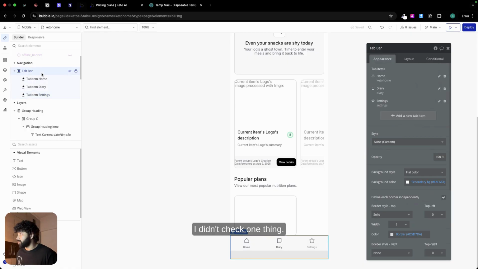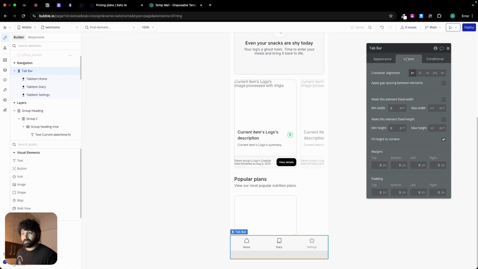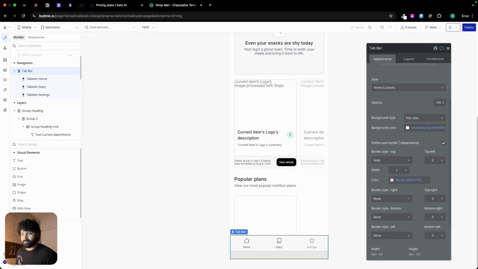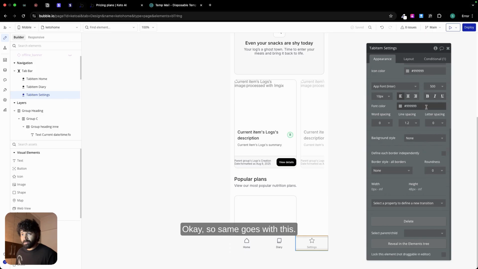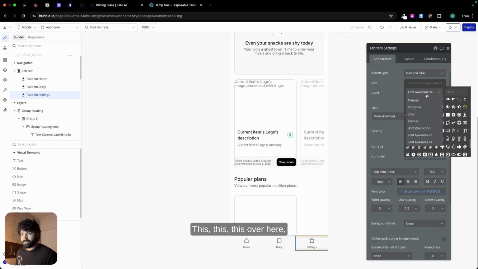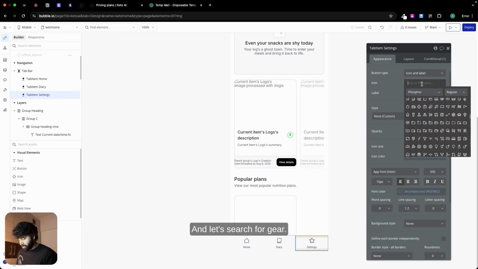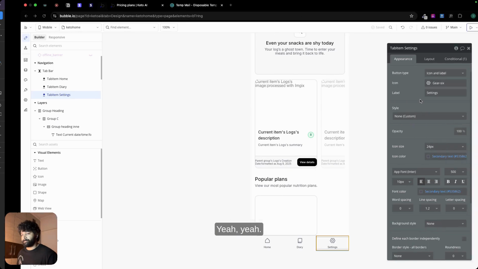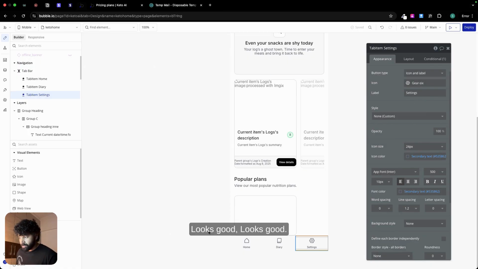I just need to check one thing. Okay. So same goes with this. This over here is going to be Phosphor. And let's search for gear. Was it gear? Yeah. Looks good.